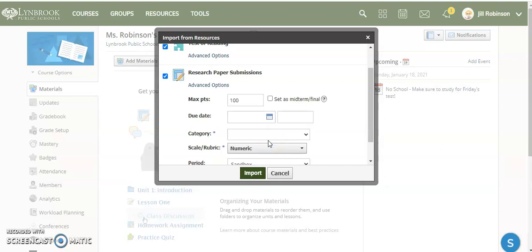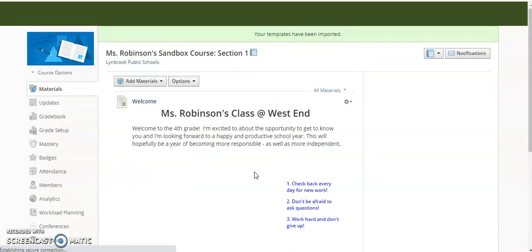One other thing to keep in mind is if you create assignments using the OneDrive assignment app, the document that you attach from OneDrive that generates a copy for the students is going to have to be reattached. That is not going to come with the assignment. So there are some things you will have to redo, but this will be a huge time saver. So what I'm going to do now is click import.